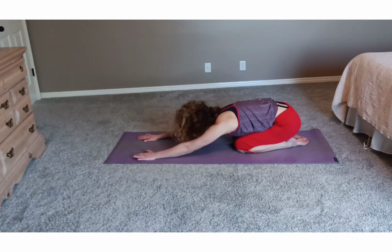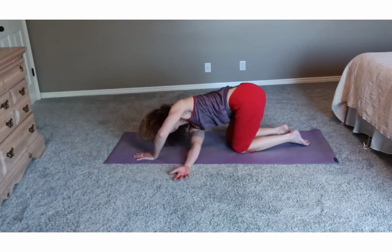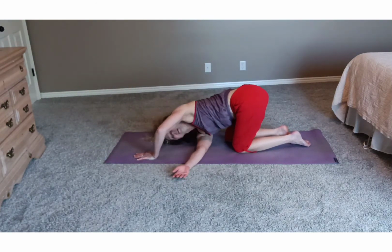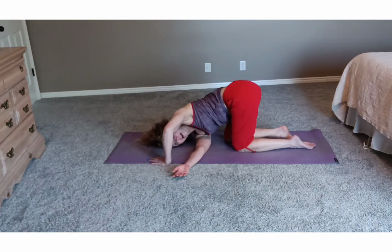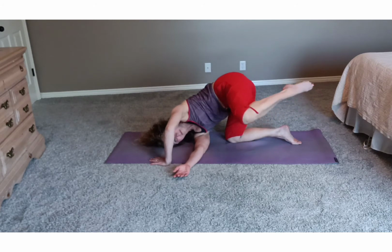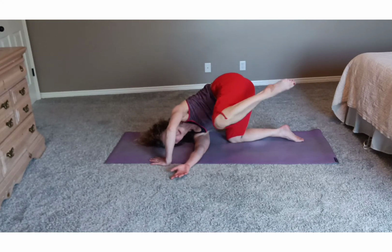Come up onto your hands and knees. This time slide your right arm underneath and rest on your head and your shoulder. Left hand is an anchor. Pull your left knee up and open it. Before you do any movement, make sure you're stable. Then engage and kick your leg forward slowly.